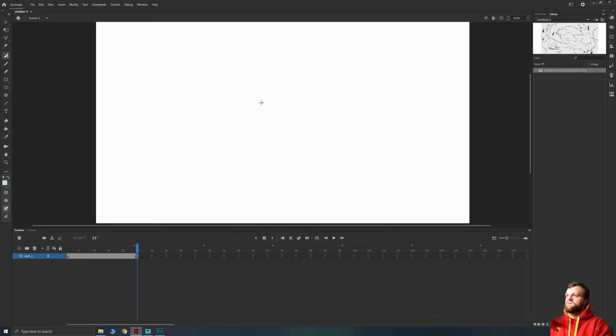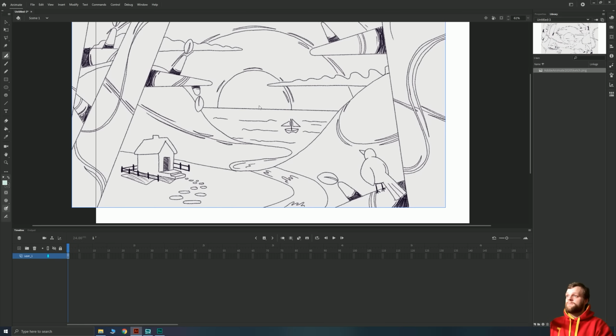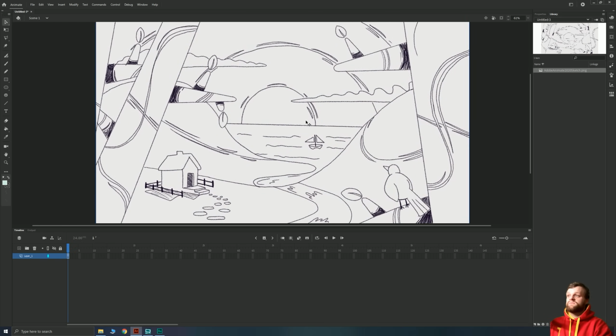Now, if I draw a different image and I add in some more normal frames, let's go to 48 with F5. You'll notice that when I play, that circle turns to a square when the next keyframe is struck by that timeline header. That's all it is. That's all animation is: changing that image at a point in time. Now, of course, that's very, very simple, very, very easy. What we're going to do, using our sketch that we imported in earlier, is recreate this entire scene and do this entire animation.